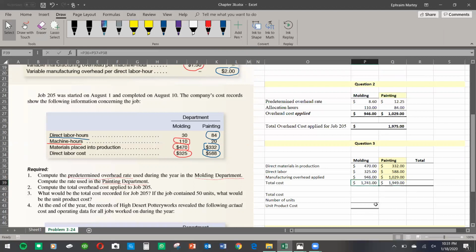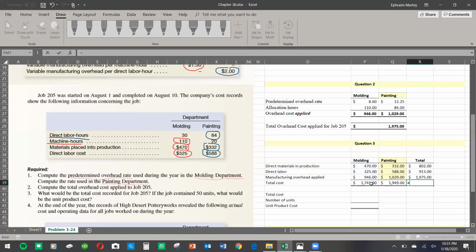Total cost for molding was $1741. If you want to find the total direct material used in the job, you add these two together. And then total labor, you add molding and painting together. Total manufacturing overhead cost, you add molding and painting together as well.